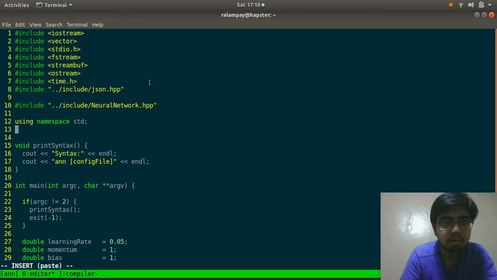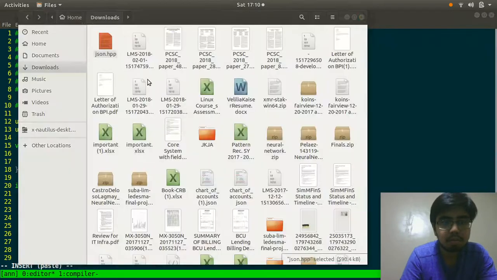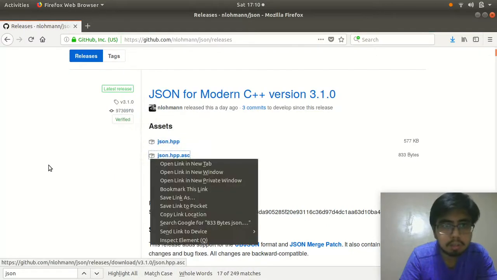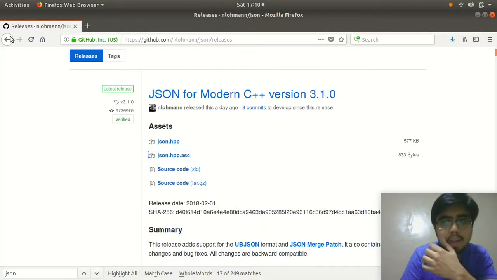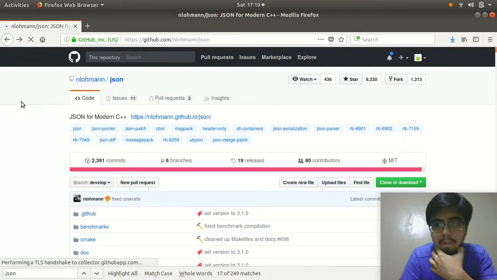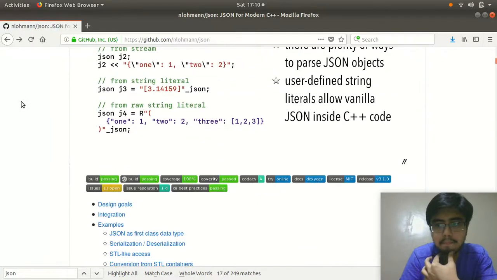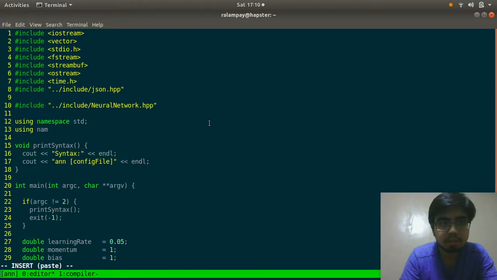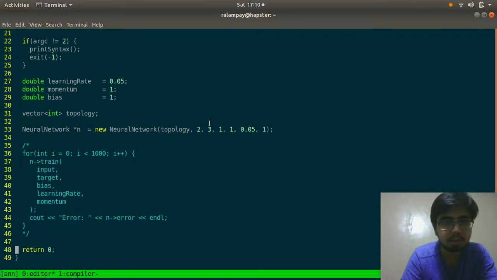Okay, I forgot how to use this. Let's check out the documentation. Right, we do something like this, using JSON from that namespace. Okay, then we can start using it as our config.